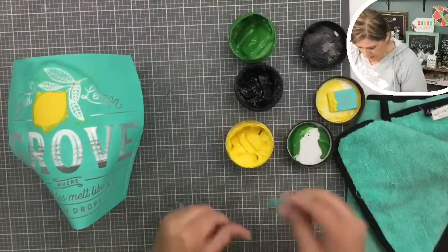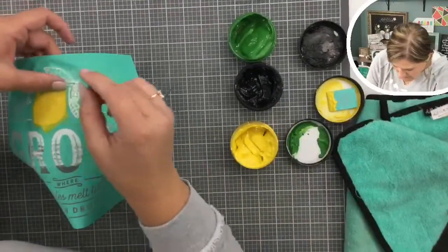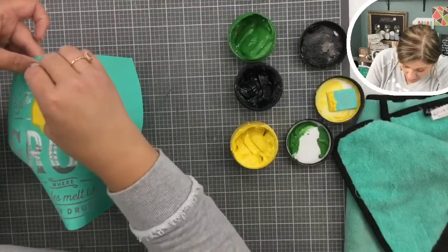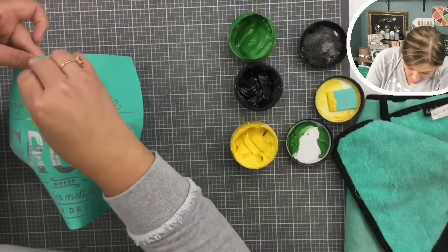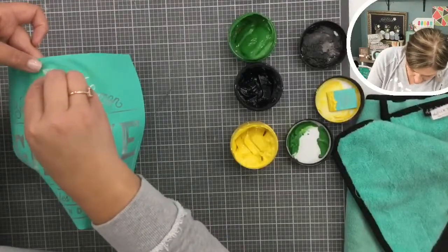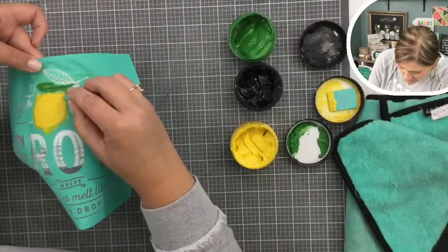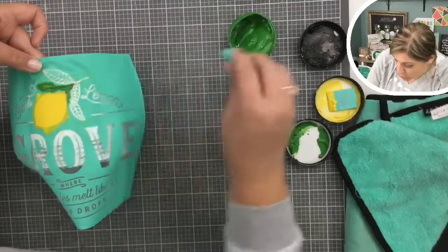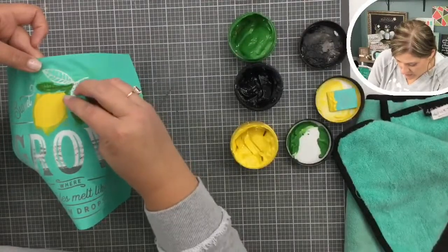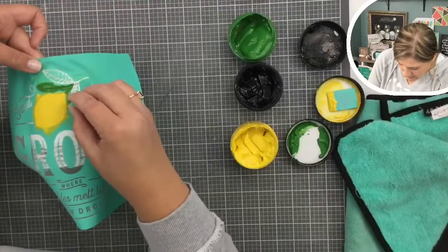Now, we're gonna do the meadow, and it's on kind of a bumpy surface, so I'm not even sure how it will turn out, but we're going to try. And I've got a tiny little squeegee to try to get into those little things. And I'm only going to add 2 of the leaves. So I'm going to try my best to only do 2.